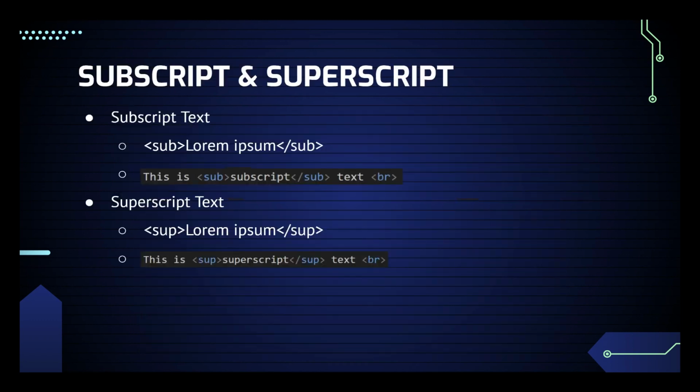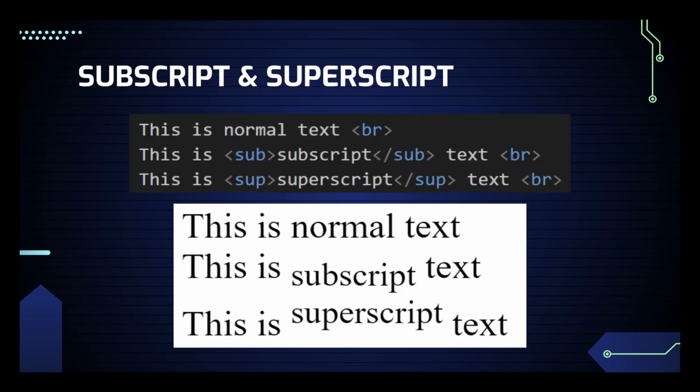Let's move on to our subscript and superscripts. They work the same, with our tag for the subscript being the letters SUB: opening tag, whatever we want to subscript, followed by the closing tag. And for superscript text, we have the letters SUP as our tags, and they work the same way as the rest of our tags have worked. And yeah, this is our output. For the first one, we get a subscript, and for the superscript, we get a superscript.